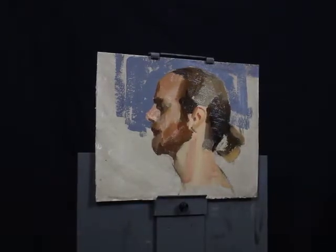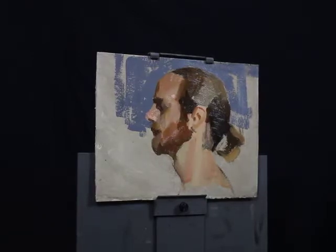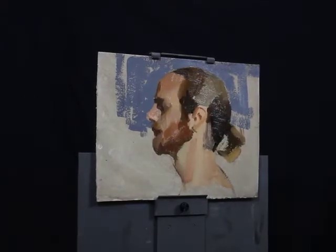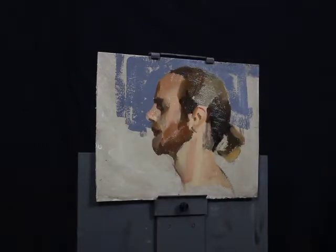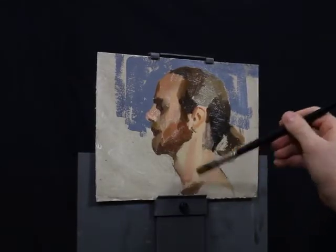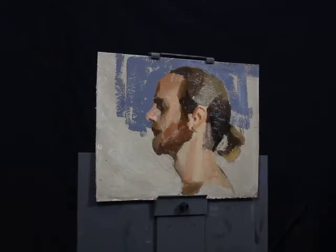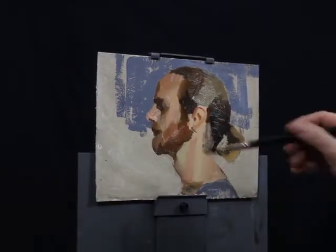Next week we'll be using sort of this approach, as well as a shape block-in. In this one, I started with line and mass, but next time we'll really be using a mass block. I'll try to record another video for you before then so we don't have to waste time watching me paint. This painting is only 45 minutes, but I sped it up so it's only a 10-minute video. You can see everything you need to see in that, so you can thank me later.